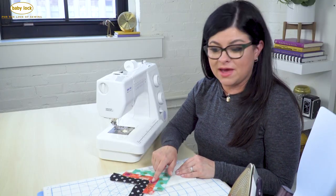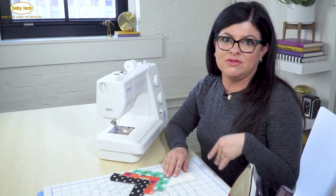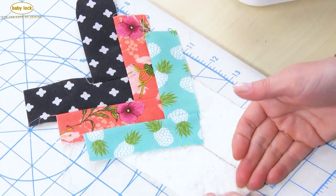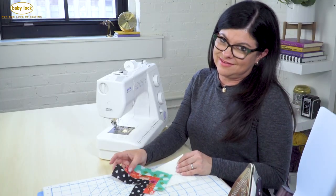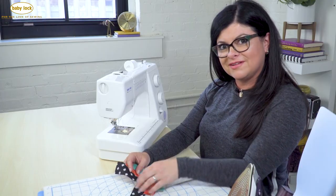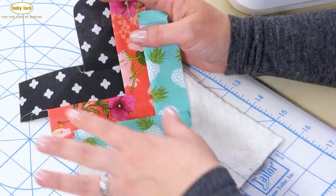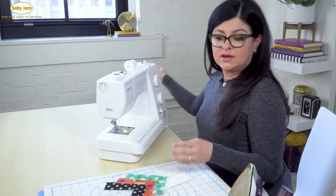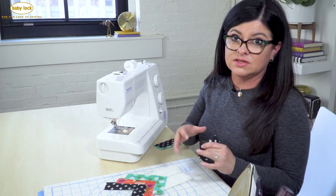So once you have the pattern down for the first three strips, everything else is going to come together - you guys have the hang of it. It's the same exact step all the way down and it's very repetitive but it's super fun to make. This is Club Havana, my newest fabric collection for Riley Blake - flowers, pineapples, dots, everything. So let's get started sewing the rest of this project so that we can finish this up and then I can show you how to finish the sunglass case.